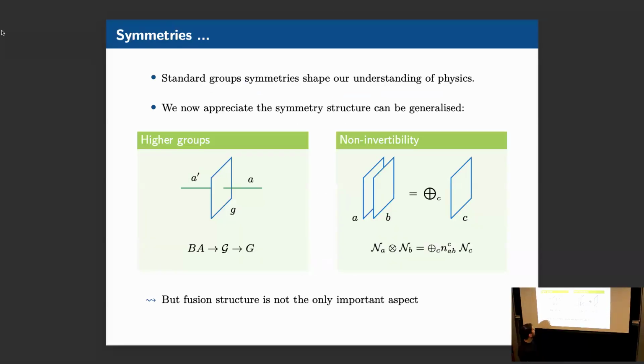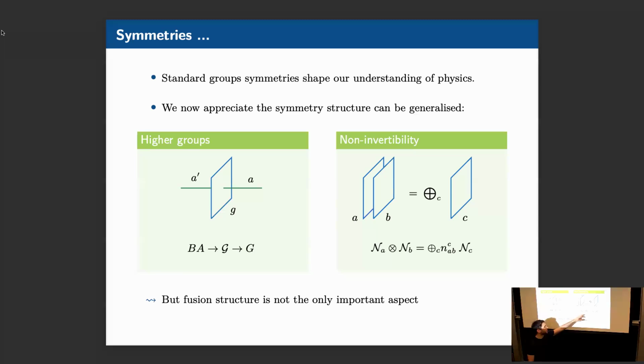And the very basics is that the reason we're here today is that we started to appreciate that the standard notions that we have of zero-form group-like symmetries can be generalized in a broad sense by realizing that symmetries in quantum field theories can be thought of as having some topological defects in your quantum field theory that act on your local operators or your extended operators, right? And when you start to buy this idea of symmetries being topological defects, then a generalization of the standard group-like zero-form case is very straightforward. So you can start to have symmetries described by defects of different dimensions. So you can start to have higher groups.